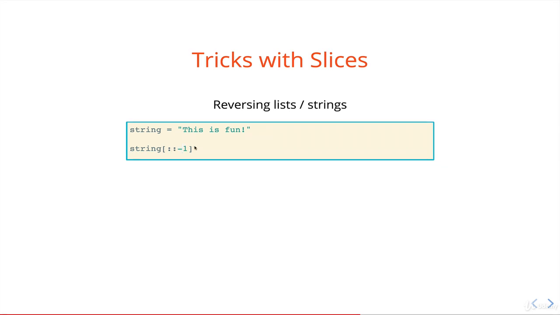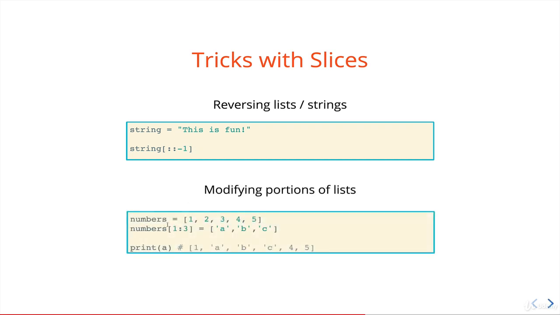Another thing we can do is modify specific portions of a list. So here's an example. We have numbers, 1, 2, 3, 4, 5 as a list, and we can actually set a slice. So we have numbers 1 to 3, so that's going to be index 0, 1. So from 2 up to here, 0, 1, 2, 3. These two, we're actually going to update to be A, B, C. So it adds that data here, and we end up with 1, A, B, C, 4, 5.